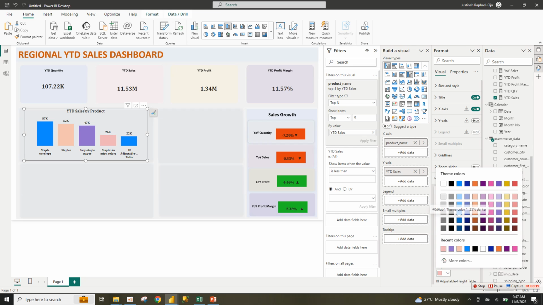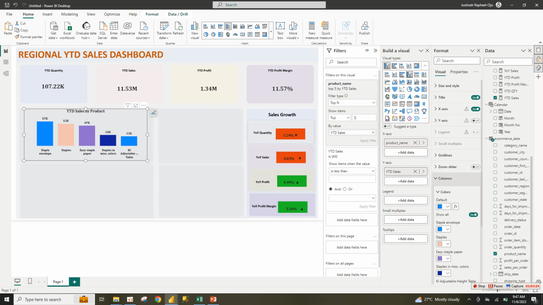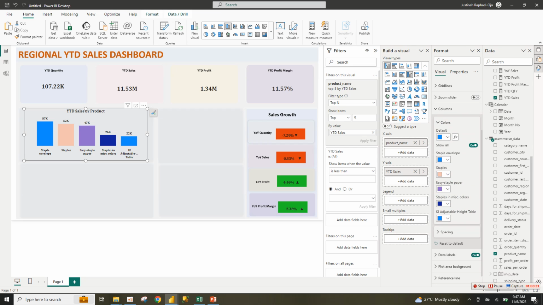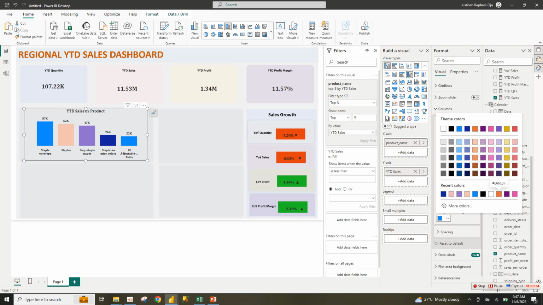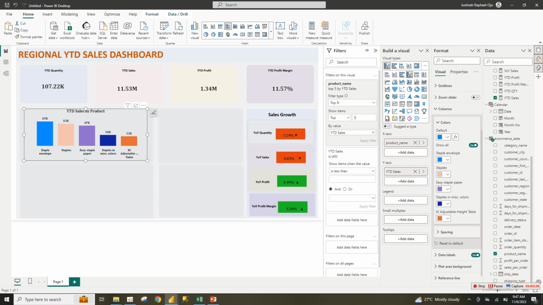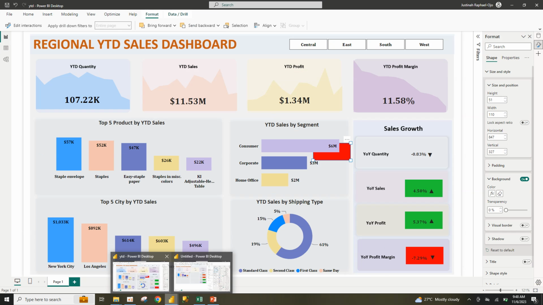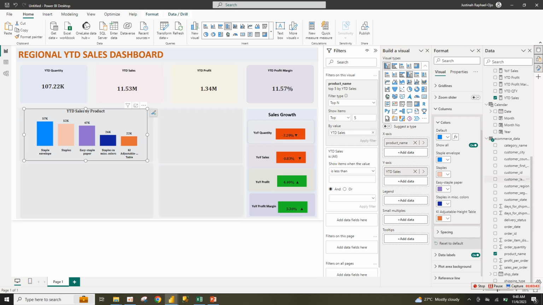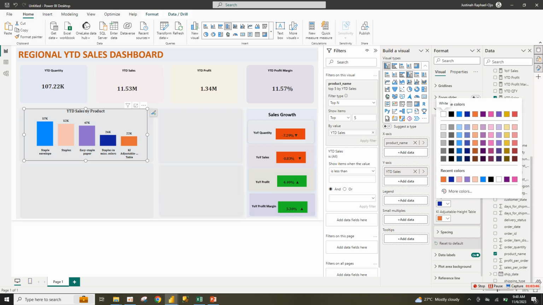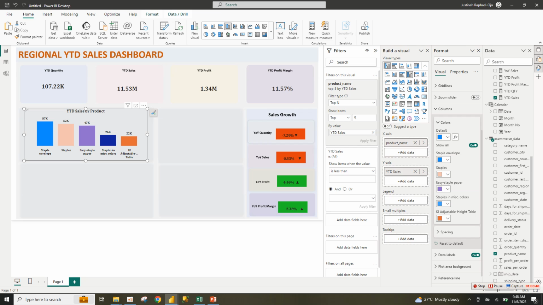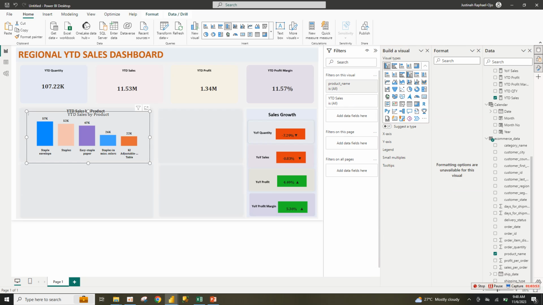Then I think I use this. So just use the color that you want. You don't have to repeat mine. So I can still change the color code to this. Now just copy this and paste.